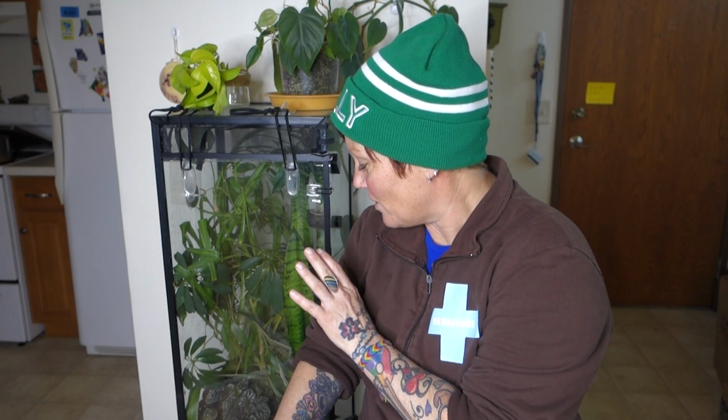And then I made a glass door that's just rigged up, very wonky. And these are actually various types of hair ties holding it together and command hooks. But it's worked for quite some time. Except for the one time she got out the hole in the back that she dug through with duct tape, but we won't talk about that. So I'm gonna take everything out, wash it all down, replant it, and I think she'll be very happy.